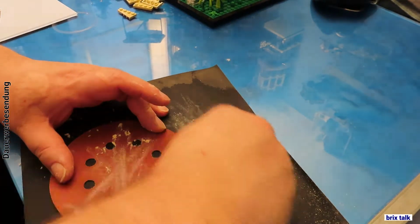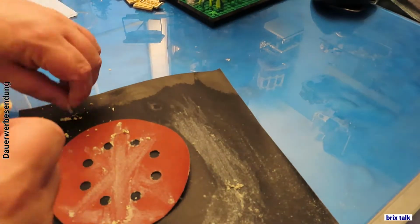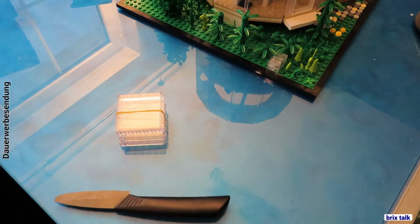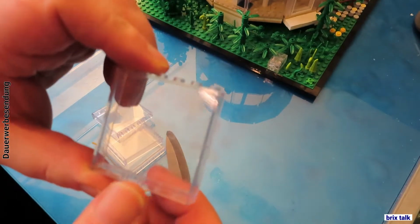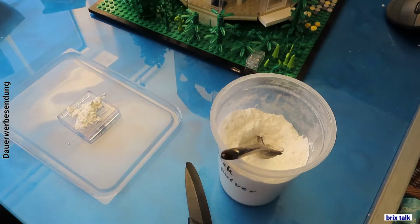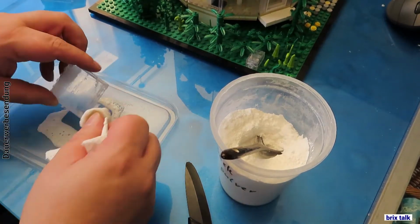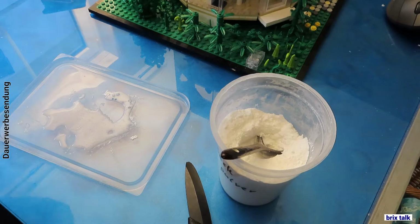And therefore, I had a bit of a sanding job here, sanding all the wedges for all the floors so that they would match. The second problem is the windows. They're a bit milky, that's quite okay. But the bigger problem here is that they came in packages of five with a rubber band around them. Unfortunately, the rubber band worked into the top window and the bottom window and a bit on the sides also. So I had to do the baking powder trick and sand the windows that were damaged, to get at least something that looks okay. It's not the best thing in the world, and there are still a lot of scratches in there, but you have to do something to get this thing done.